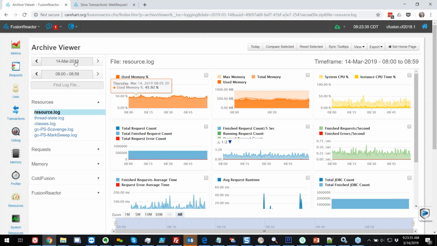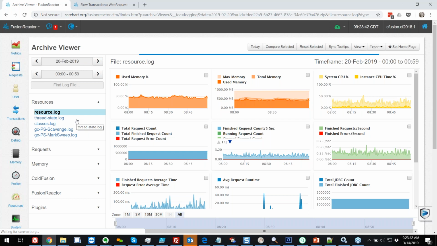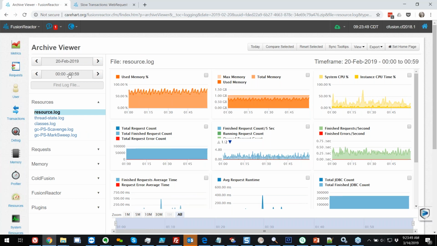So yeah, this date picker, you can go back as far as your logs are kept, and by default, they're kept for 30 days. So I've just randomly picked a date. I'm looking at February 20th, and it looks either at the midnight or the 11 p.m., depending on certain circumstances. But the point is, I'm looking at midnight to 1 a.m. of a couple weeks ago. And I'm pretty sure my instance has restarted since then. But it doesn't matter whether it has or hasn't. I can look at the logs. Yes, I'm looking at the logs of a couple weeks ago at a particular hour.